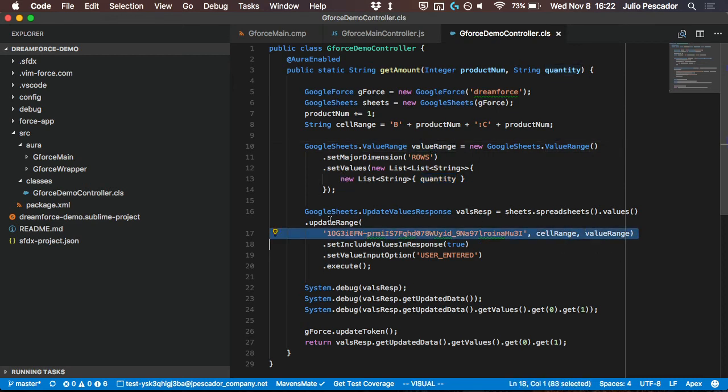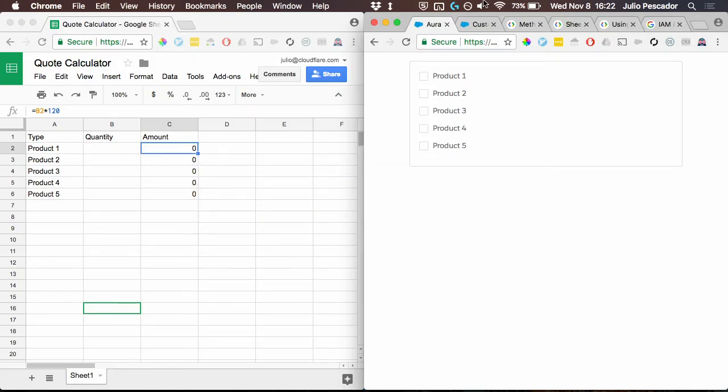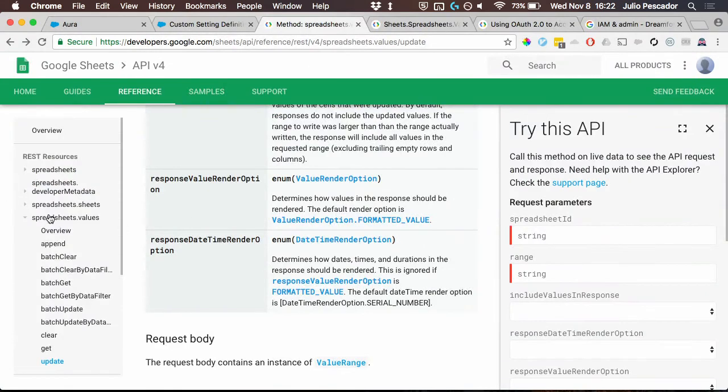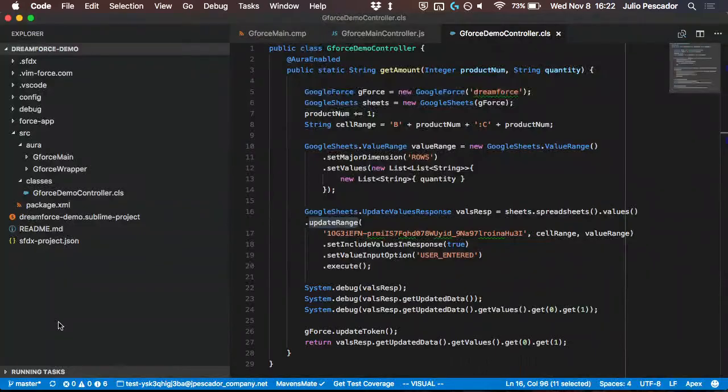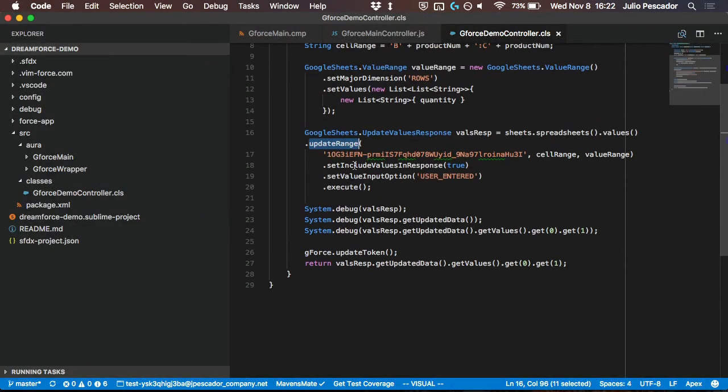And then the next step is we'll pass in this value range as a parameter right over here under the update range method for the Sheets class. So under the Sheets, I'm going to drill down to Spreadsheets, values, and then finally call update range. So it's set up in a similar fashion if I go back to the page. Just how we have Spreadsheets, values, right over here, if you can see my mouse right here, and then call for ours update. So it's drilling down in that same kind of fashion. But we called it update range because we can't call it update since that's a reserved keyword, of course.